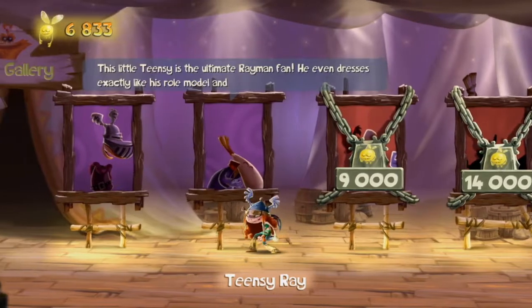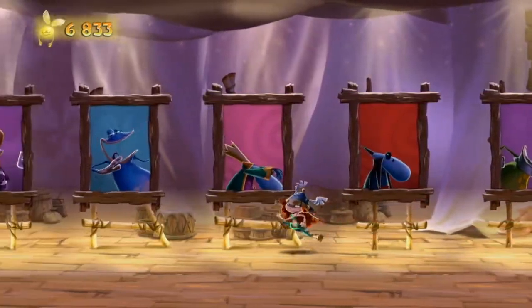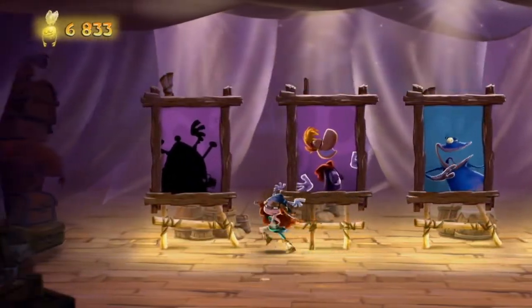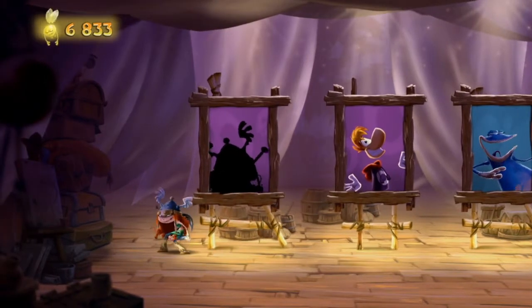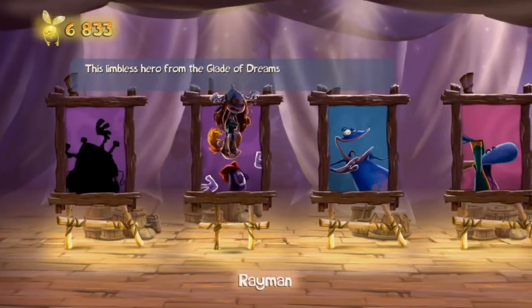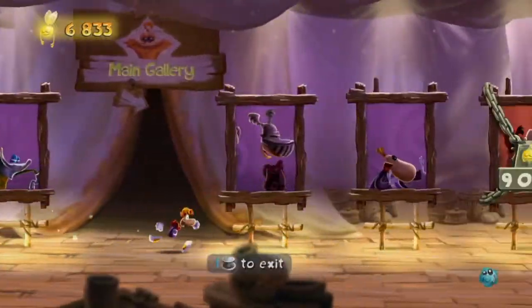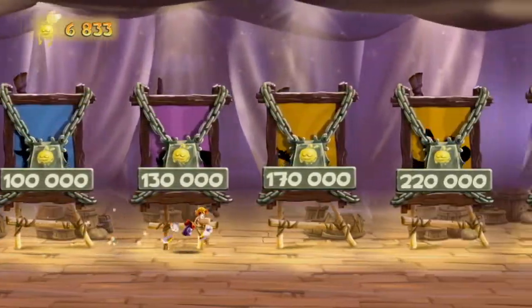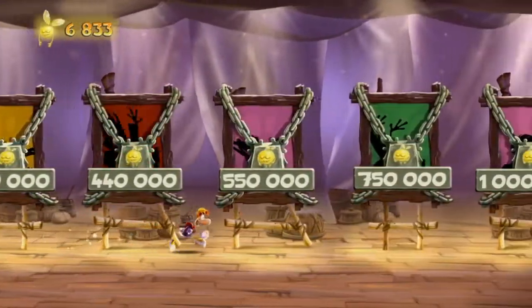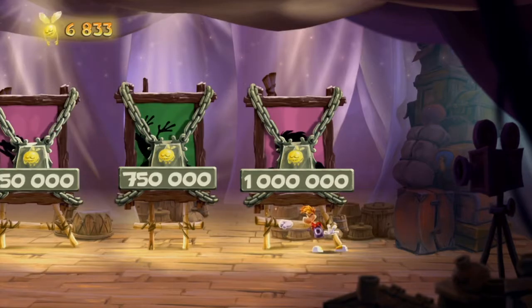And here we saved Teensy Ray, I think after the second level, and collecting first level awesomeness, lums and such. Anyway, any people that you save through those kinds of levels, they'll actually end up right here on the left side. Whereas the other ones on the other side are just saved by lum requirements and all that. So as you see, there's 9,000, 14,000, 20, 28, 40, 55, 75, 100, 130, 172, and up to 1 million. I don't know.